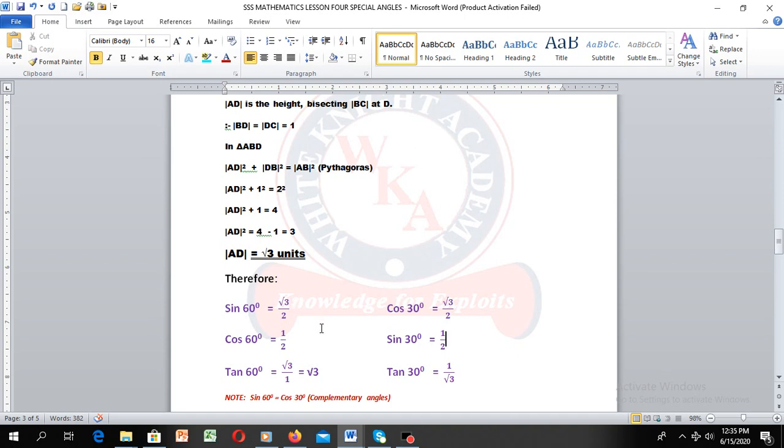So now we can see that 60 degrees and 30 degrees are complementary angles. This shows you that the idea of complementary angles is also reflecting in this class. But tan 60 is not equal to tan 30. No, they are not. It's not applicable there. Okay, so let's go a step further.